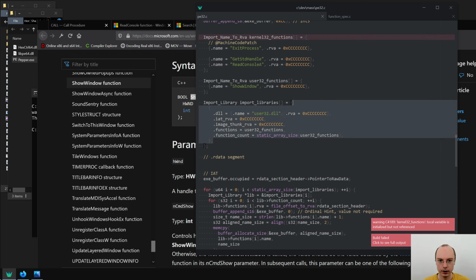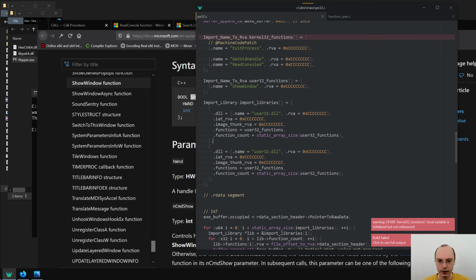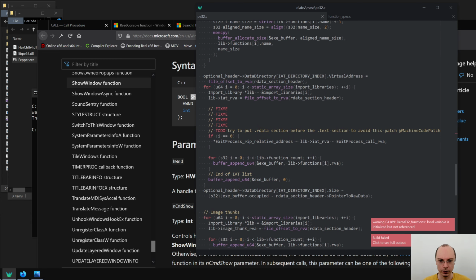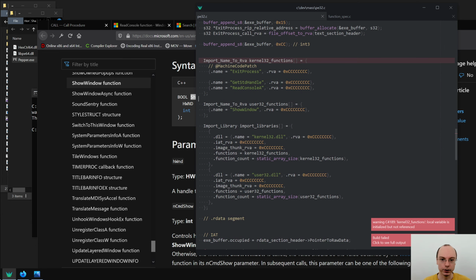And we need, damn it, I changed it instead of copying it, but it's fine. Kernel32 functions, Kernel32 functions. Okay, kernel has to be first because of our problem over here, but otherwise it shouldn't matter in which order we put these things.